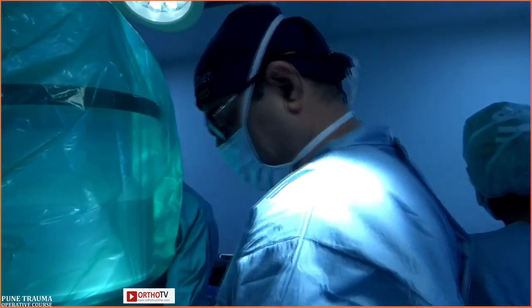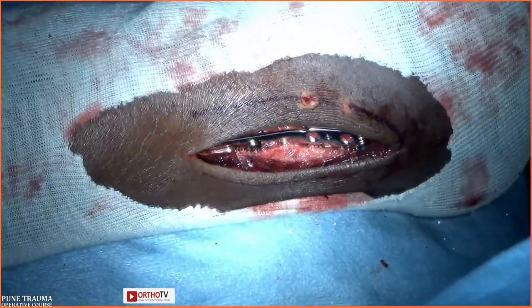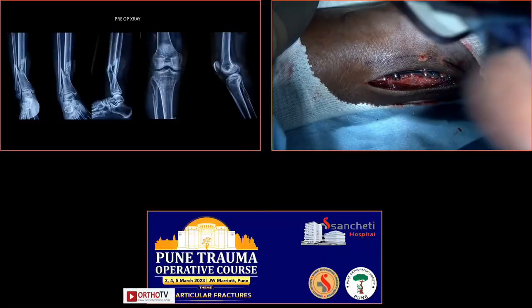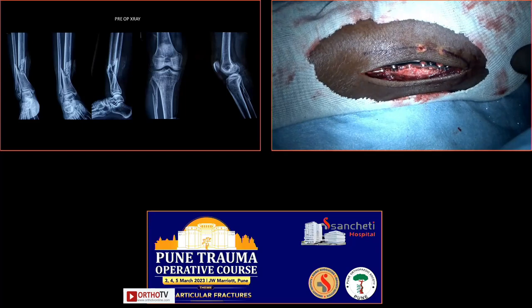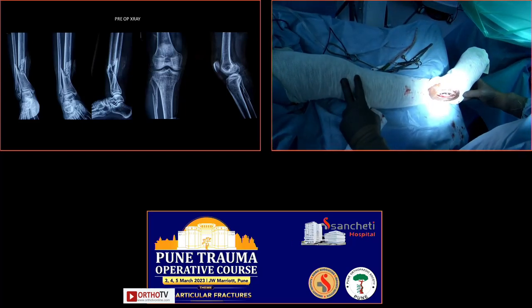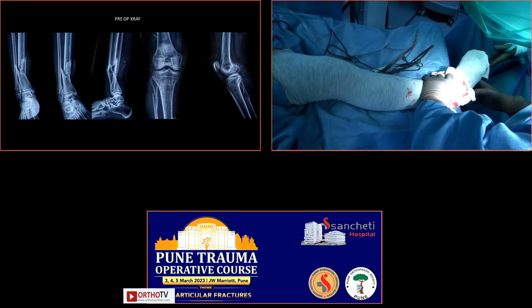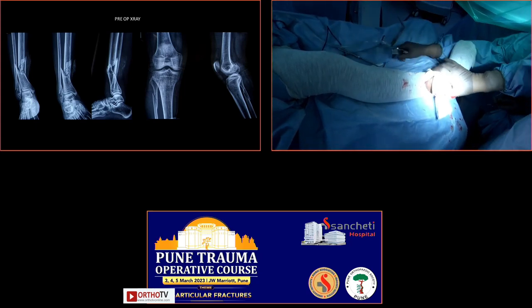As we had decided on the plan, I have started with the fibula plating. If you can see this, I have begun with the fibula plating. But meanwhile, let me move on to the x-ray.